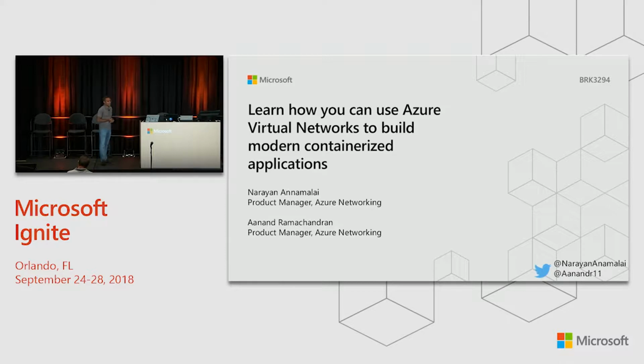So my name is Narayan Annamalai. I'm a product manager in Azure Networking team. I lead the product group for SDN, which mainly involves virtual networks, load balancers, IP addresses, and ACLing and all that. And I'm joined today with Anand, who is actually a product manager working on containers.